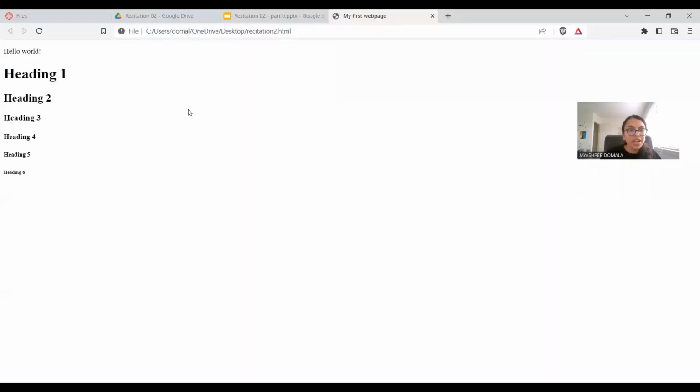So I refresh it, and now you can see heading 1 has the largest font, and as you gradually go down to 2, 3, 4, 5, and 6, it reduces. So you can accordingly play with these headings and see which ones you want to use while you create your website. So that was about the headings. The next thing that we can look into is images. So mostly when you go on websites, you see a lot of images there, and it'll be a really cool thing to know how you can put images in your website as well.